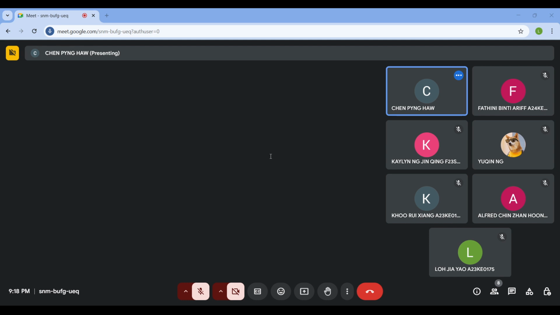So this is the flat sequence, the sequence structure. Now the fifth one is the last one.